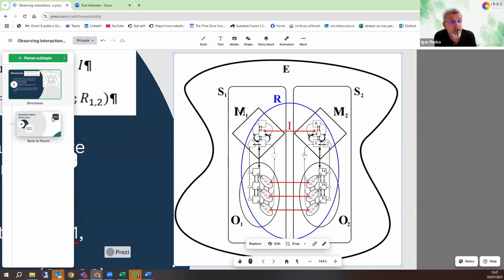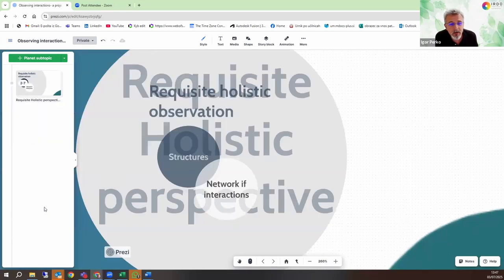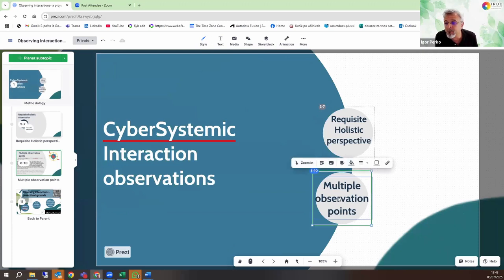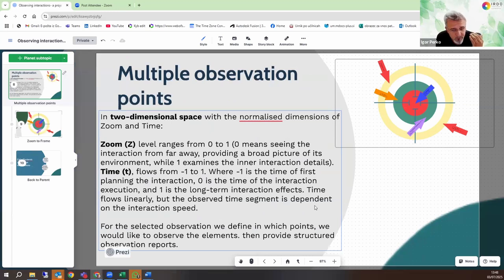Oh, yes. A very good question. Thank you for giving me the chance to elaborate on that. Let me go to multiple observation points, because that was something very troublesome for us as well. How to define the observation points in, I will call it, time and space? Because it should be universal. It should go from time in our present, the events which happen on our time, to the micro level or the meso level, for instance, time from the perspective of the life period of a star. And it should work for each of them.